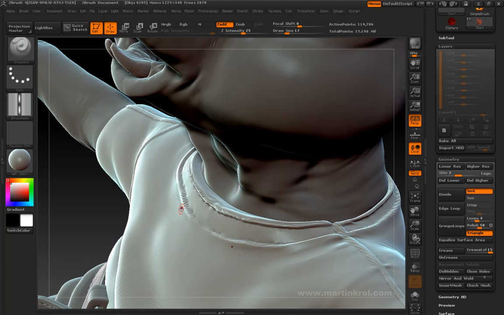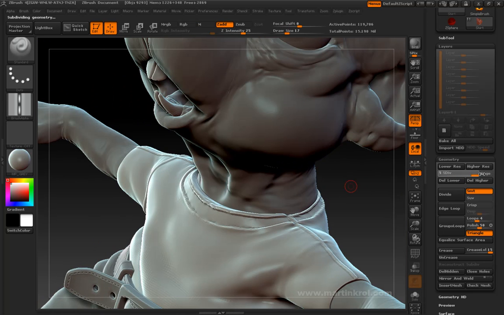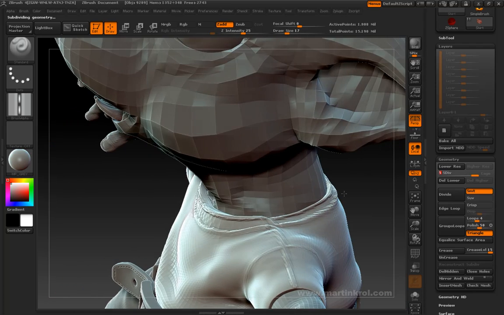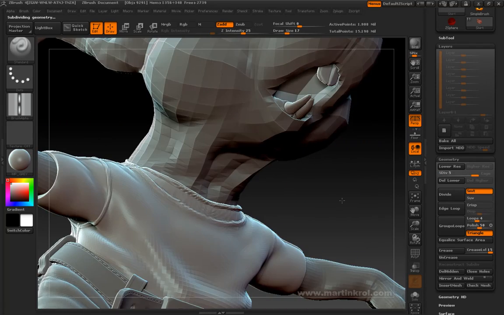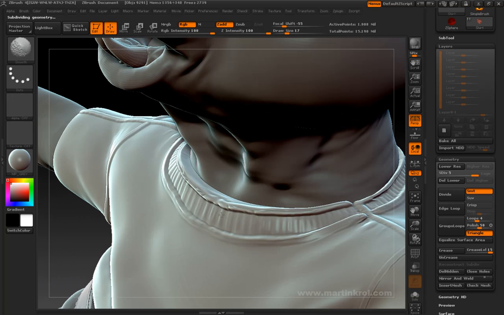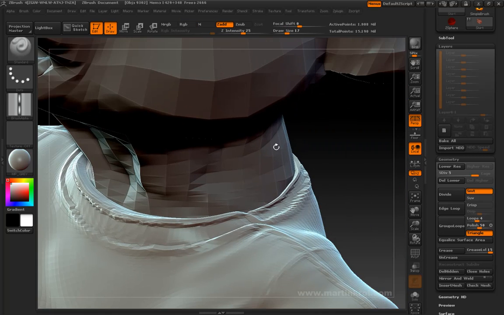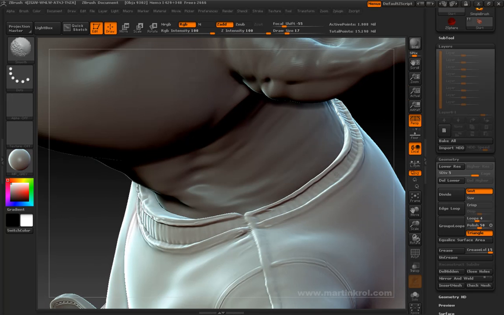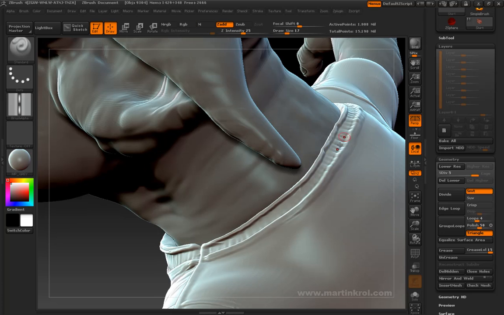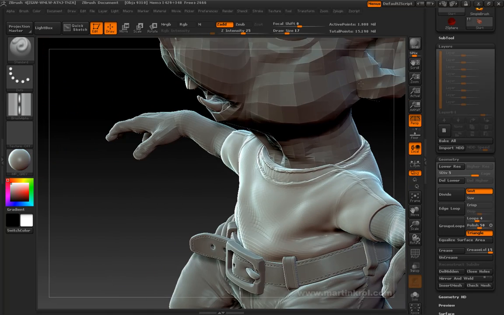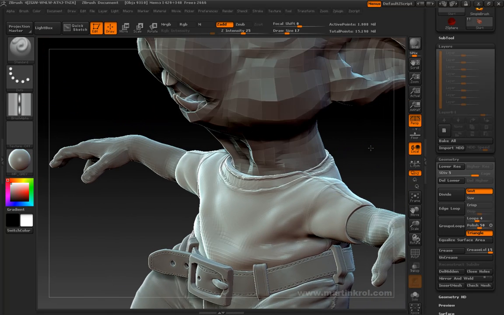Now what I'm hoping that I'm going to get is, when I go up in subdivision levels, I still have some of those lines, and I do. But for the most part, the majority of the bumps are out of there. Now I can still technically smooth this over a little bit more, and I probably want that done, but I just want some kind of placeholder, a hint of exactly what I'm going to be placing over that section. So any kind of bump that I have is good, just as long as it's somewhat minimal. Unless, of course, you guys want to keep that, that'll be fine too. It all depends on what it is that you guys want.